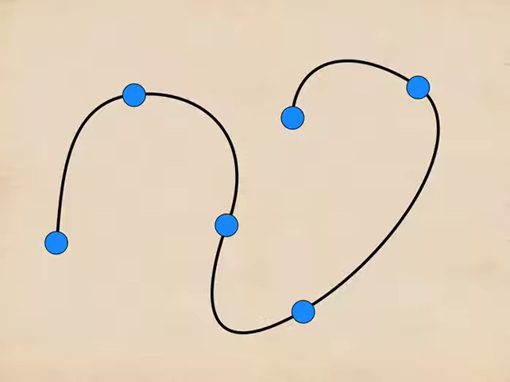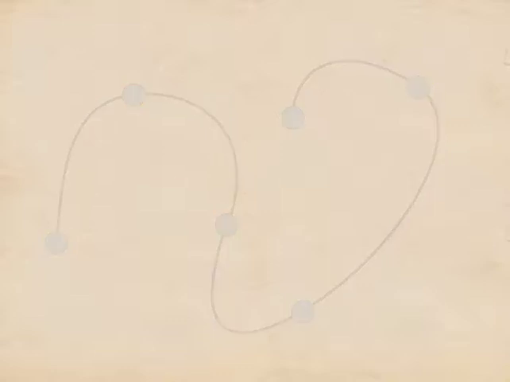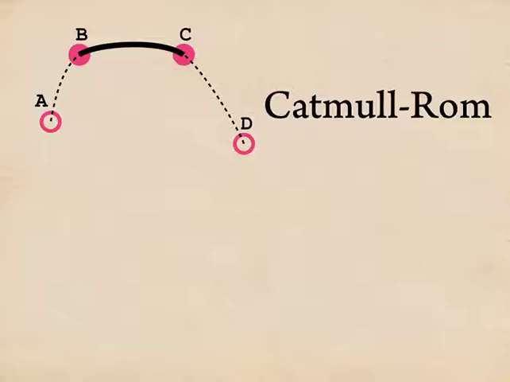As I said in the overview, there are 2 kinds of curves we're going to look at this week. The first is the Catmull-Rom curve. To draw a single segment of a Catmull-Rom curve, we hand Processing 4 points. Here I've labeled the points A, B, C, D. If we hand those 4 points to Processing in order, A, B, C, and D, it will draw the curve segment between B and C. Points A and D are important because they help shape the curve, but they don't participate in the drawing process.